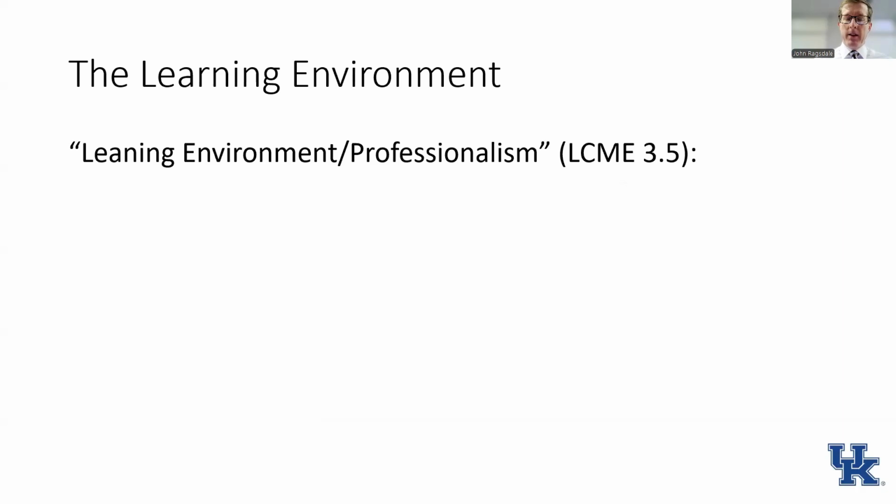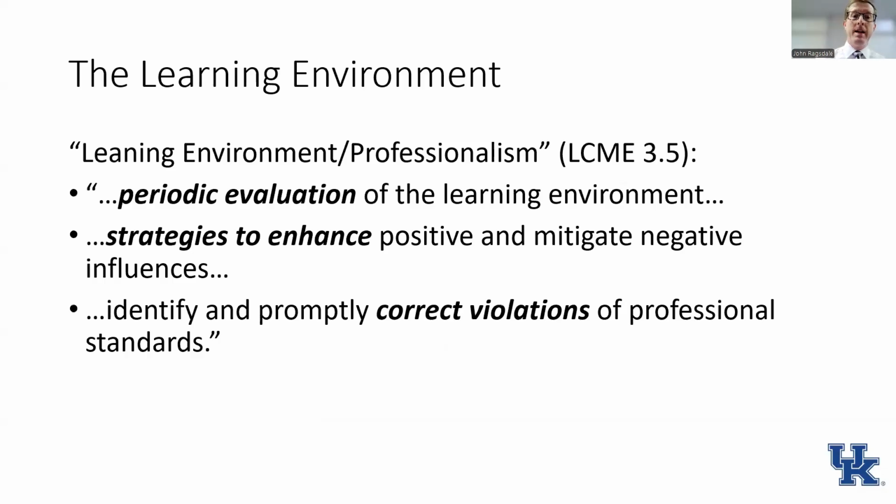So as you can see, the learning environment is inextricably linked with professionalism. And that's exemplified in LCME element 3.5, titled The Learning Environment and Professionalism. In that element, it talks about how we need to have periodic evaluation of the learning environment, strategies to enhance positive, mitigate negative influences like we were talking about, and we need to be able to correct violations when they happen of those professional standards.